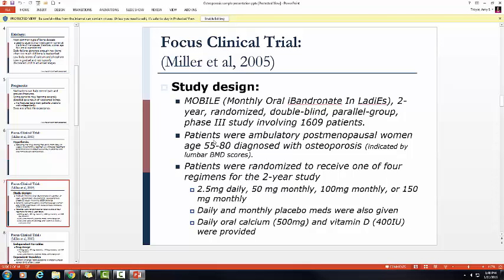They took these individuals and put them into a study. They looked at how much they could move. They looked at their osteoporosis. They measured all of that. And then they gave some of the individuals daily medication, monthly medication. They changed the amounts of those medications, and they researched all of this to see what would happen with their hypothesis.